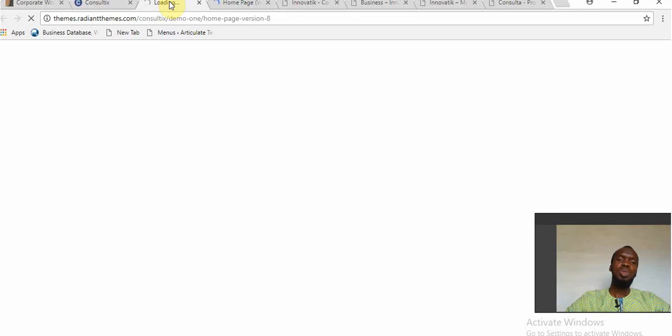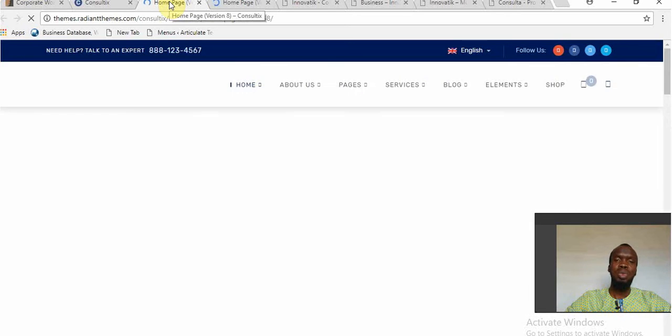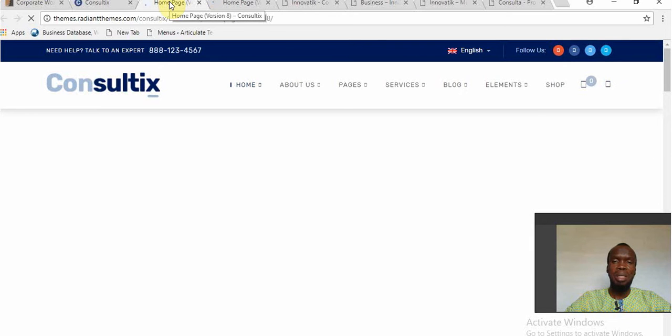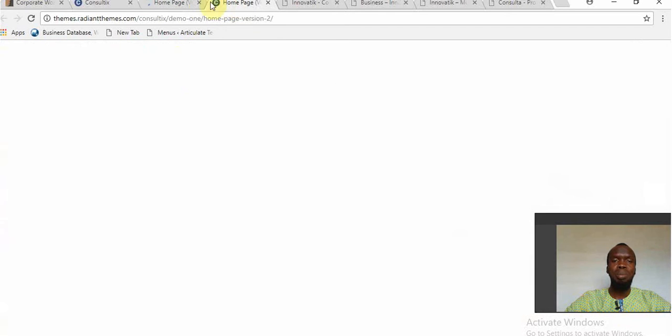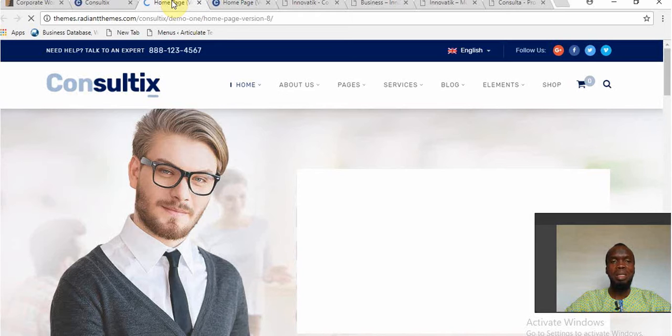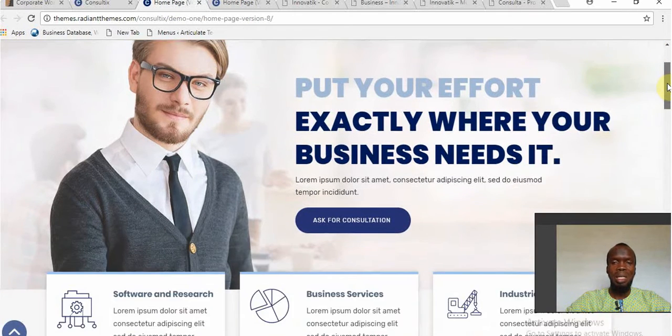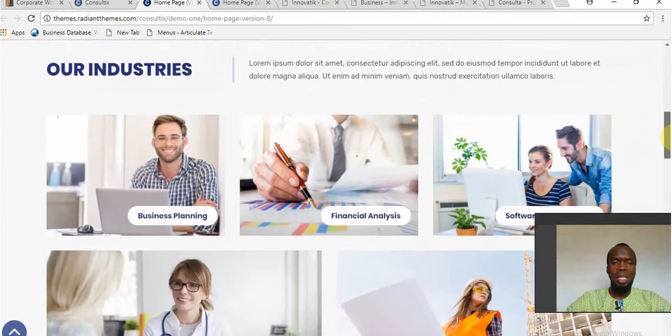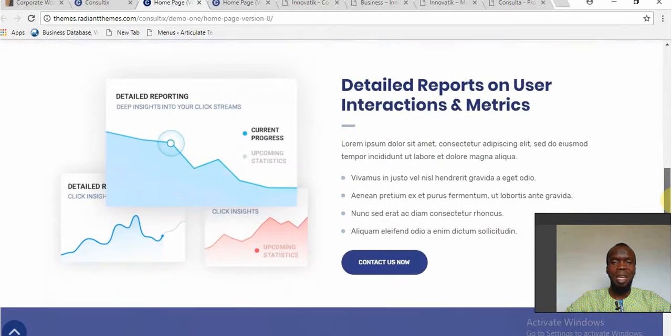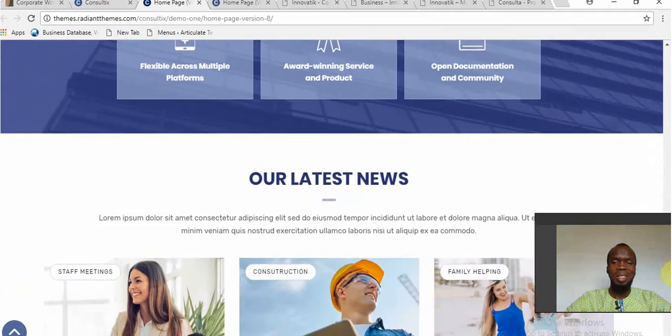Now, when you come to a marketplace like this, a site where you want to buy your template, it is important you understand what we refer to as a multi-purpose template. I will tell you what it means later on. Alright, this is a template. Do you like it? Fine. I like the layout. That is good.